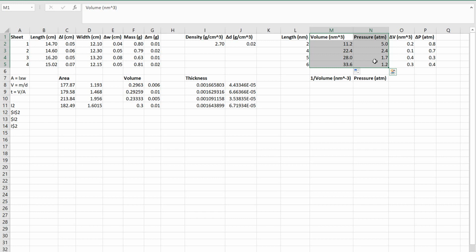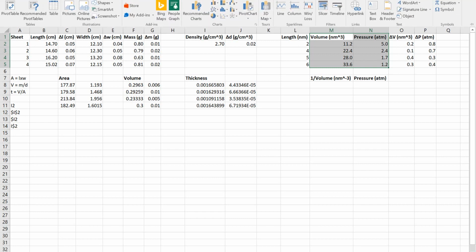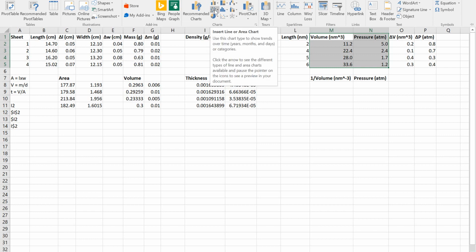So here, let's say I wanted to plot pressure against volume. I would highlight the two columns. You want to insert it. Again, depending on your version of Excel, your table may not look exactly the same. The temptation will be to use this connecting the dots graph. We will use that in Chapter 3. In the majority of cases we're dealing with continuous data, so what we're going to actually want to use is a scatter plot. So in this case here, I'm going to use this sort of dot-to-dot graph here.